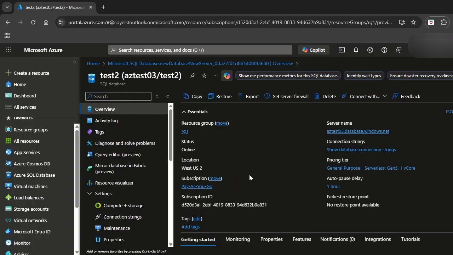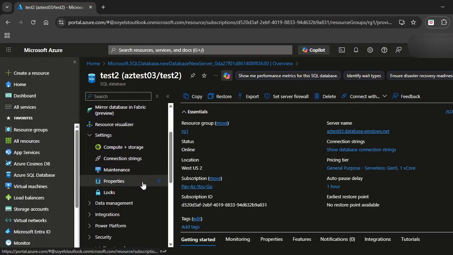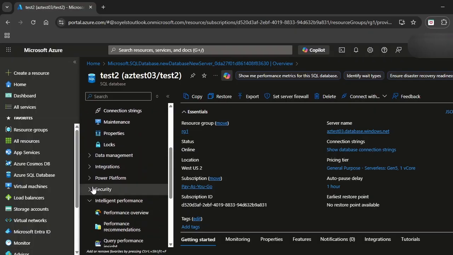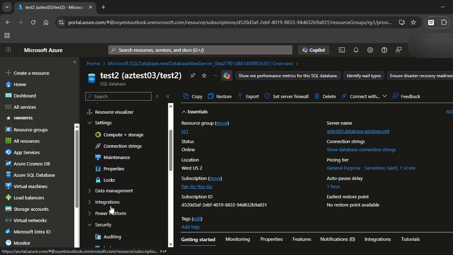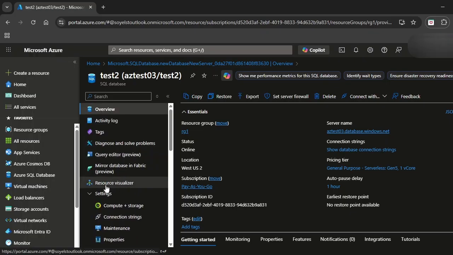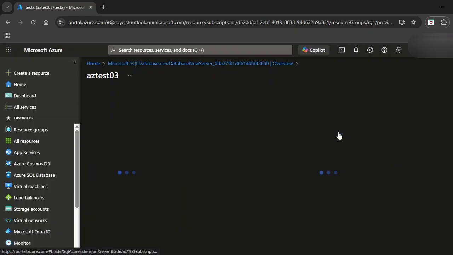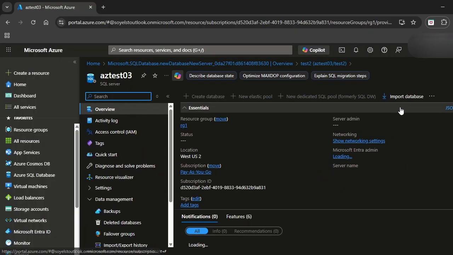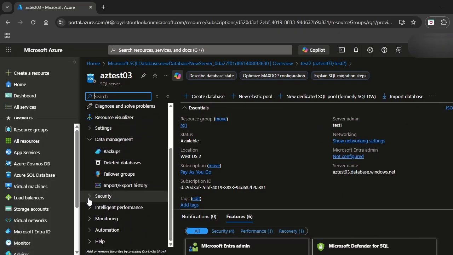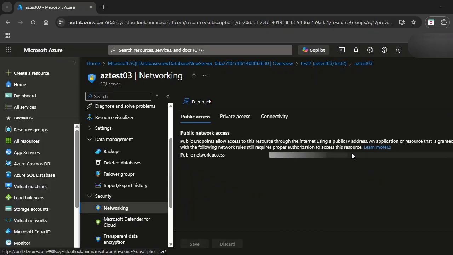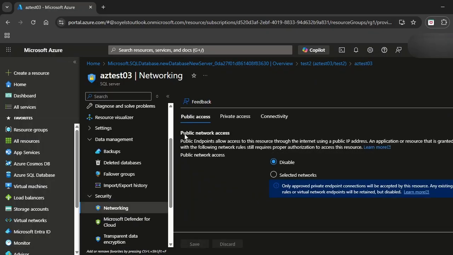There is an option to add the IP of your laptop so that you can connect easily. I have to go to the server. In the logical server, we have to go to security, networking, and here is the public access.